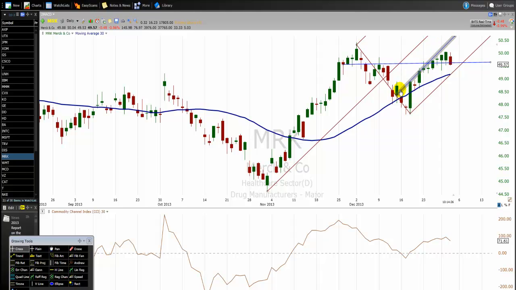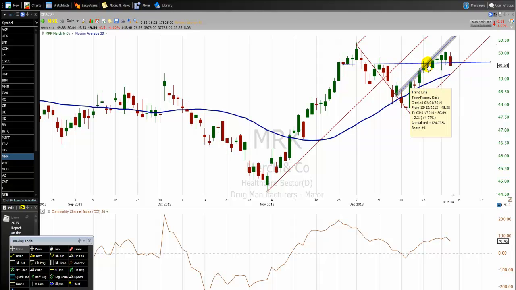Okay, you see the line where I'm moving my cursor. This line is dividing the second half of the pitchfork tool into two. The top part is the first half, the lowest part is the second half. This line here is the median line of the pitchfork tool itself. All right, so the blue line here is dividing the second half of the pitchfork tool into two. Now, in fact, the blue line is also the common sense trend line of this stock, Merck. On this daily chart, okay, you can see that this is along the price, and the price meets resistance.